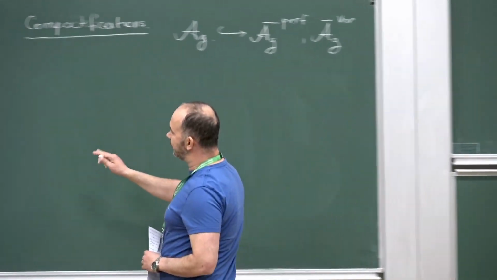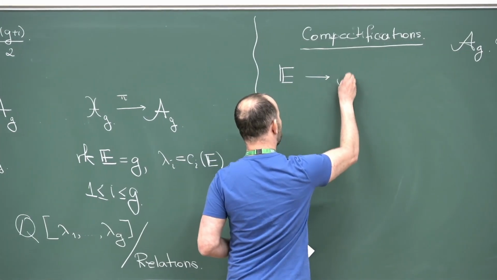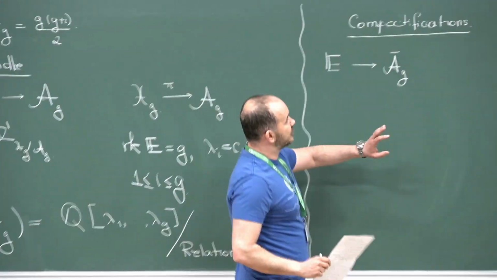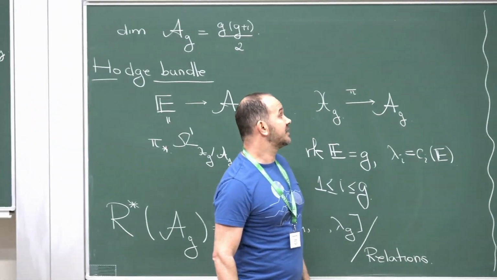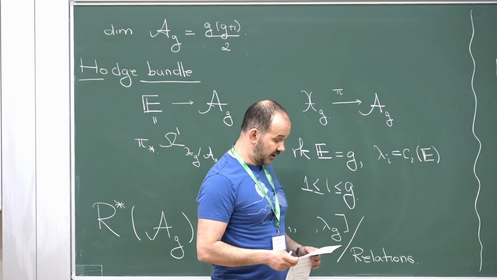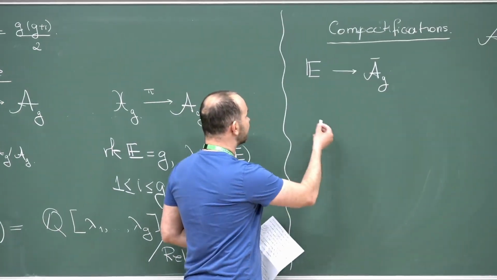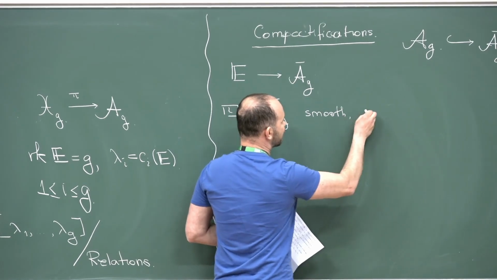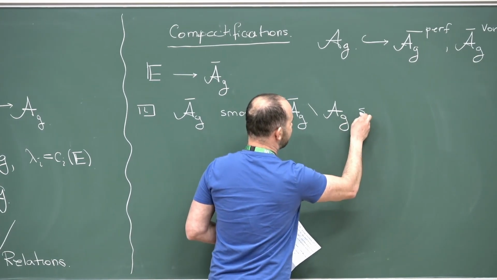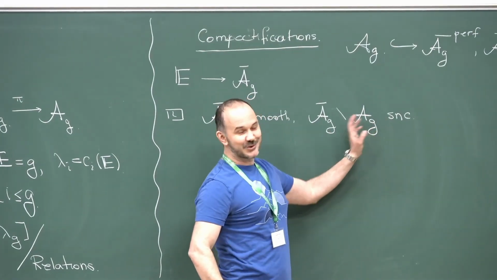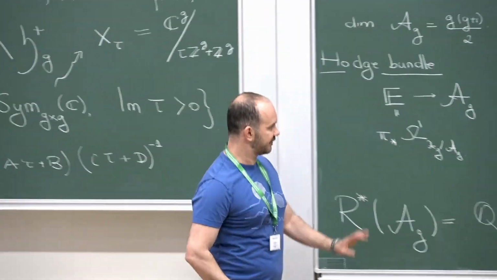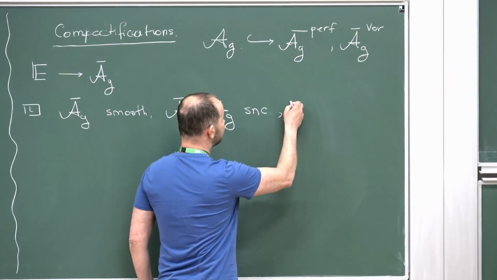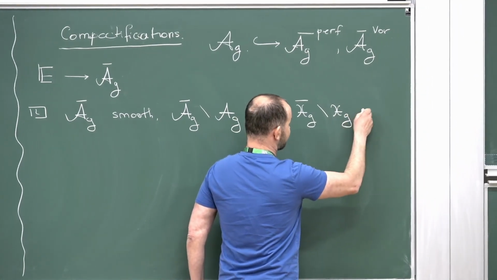So in any case, there is a way of extending the Hodge bundle. One can extend the Hodge bundle E over A_g bar. And if you make your choices correctly, you can even achieve a little bit more from your compactification. If you pick your collection of admissible fans in a suitable way, you can achieve the following things. You can achieve that A_g bar can be chosen to be smooth, and its complement is simple normal crossings. In particular, the perfect cone compactification will not have this property, unfortunately, but for suitable ones, you can achieve that the complement is simple normal crossings. You can also compactify X so that its complement is also simple normal crossings.